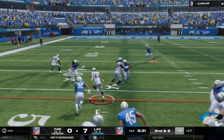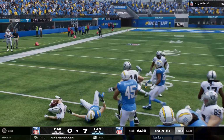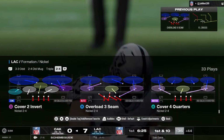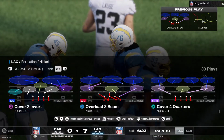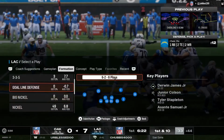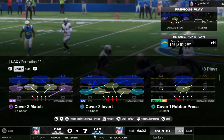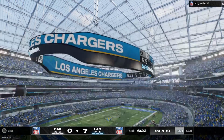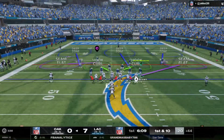Shotgun handoff to Laube, and he's tackled with the first down yardage. That's the type of call that offensively, man, it just builds so much confidence. I don't even think they were looking to get the first down, just get to a manageable 3rd down, but instead they move the chains, and that is one disheartening look on that defense. On the 44-yard line now, 1st and 10.